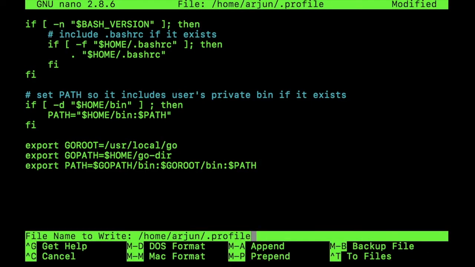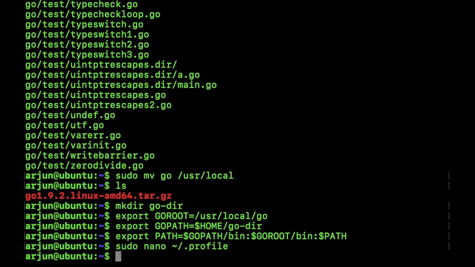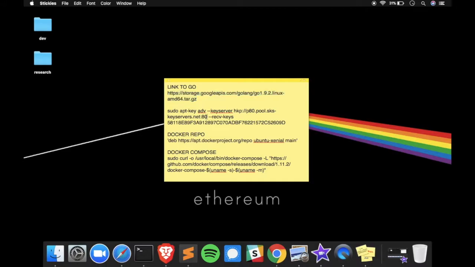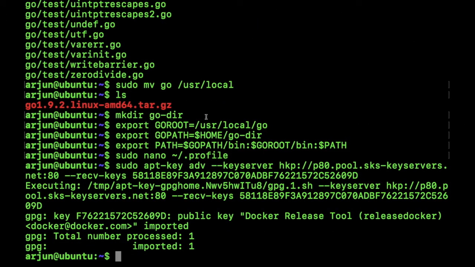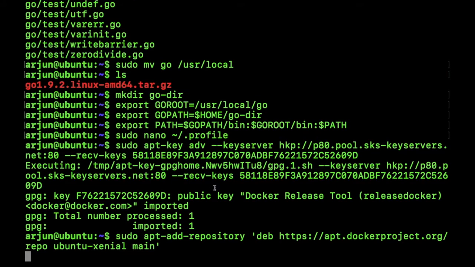and exit. Now we want to install Docker, so let's set up our keys for that. It's a really big command, so I have it written right here. Done. So now let's get the repo from where we're going to fetch Docker for our particular build. That's done.